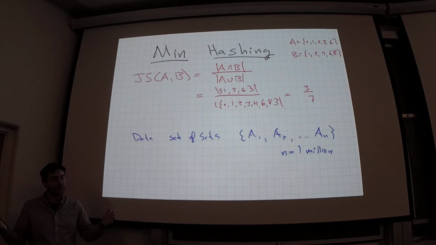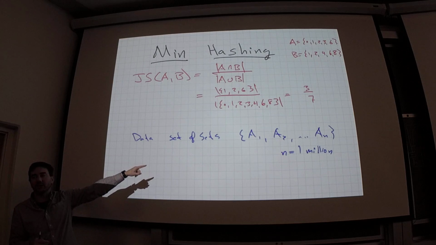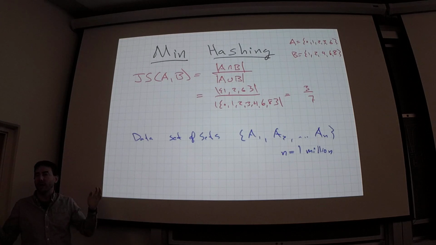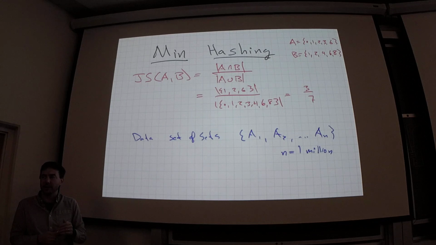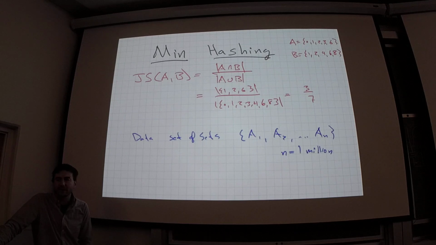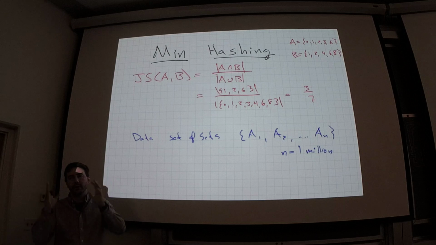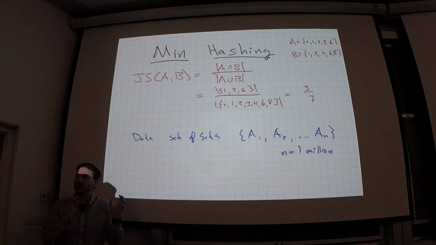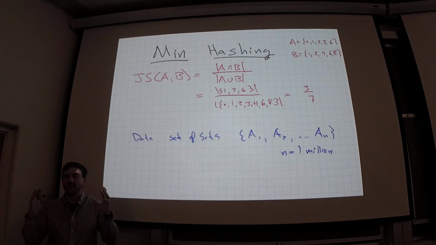1 million squared is going to be a lot, right? And these might be fairly big sets. There might be tens of thousands of words on many of these articles, right? So we want to be able to quickly determine which of the sets are similar. And what really matters is not so much what it means to be similar, but we want to find the ones which are very similar to each other. Which web pages are maybe close to duplications of each other, or are in the same class somehow.